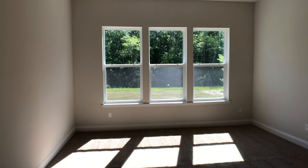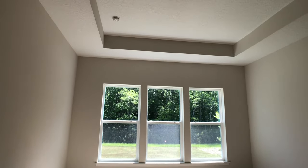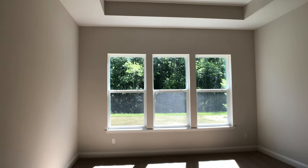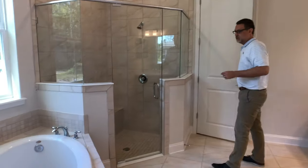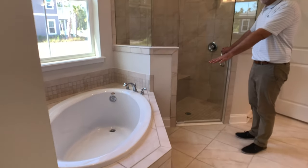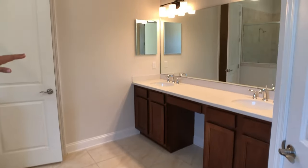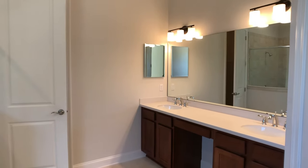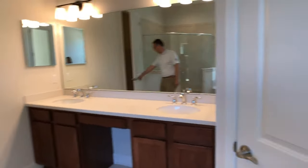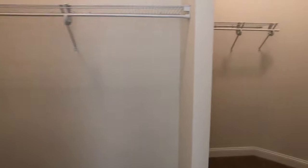Now we're in the master bedroom — look at that view out through those windows. I can't imagine waking up like that. We've got 10 to 11-foot ceilings here in the master bedroom. Coming into the master bathroom, we've got a wonderful five-piece master bathroom with a large shower with frameless glass, a drop-in tub, upgraded tile throughout, his and hers vanities with a makeup vanity and knee space area, and a private water closet. What I really love about this house is the walk-in closet, because we've got a his and hers side to this walk-in closet.